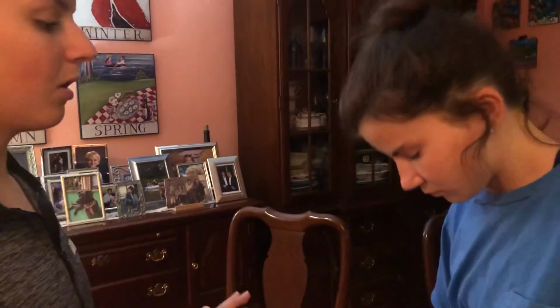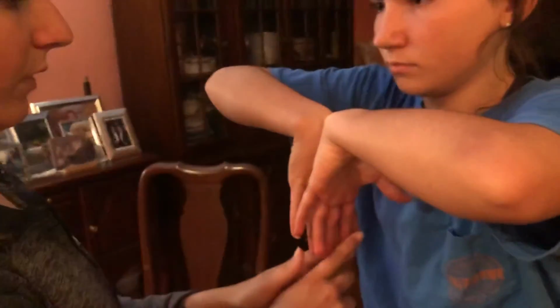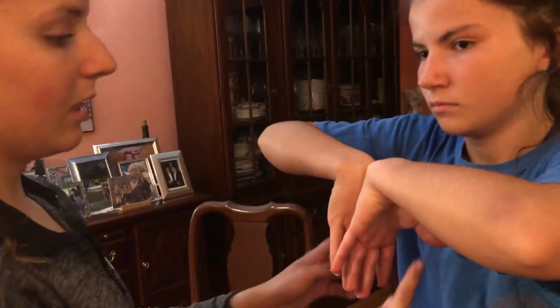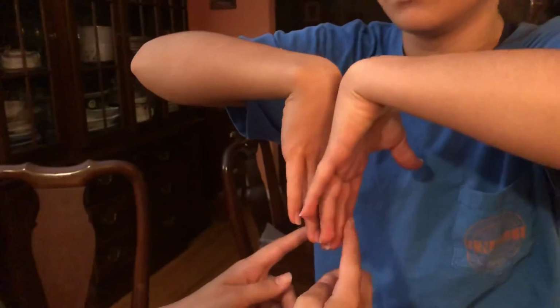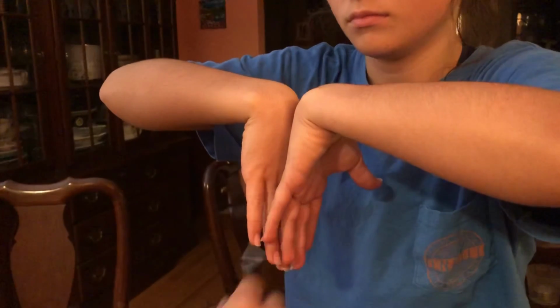And then my last special test I had is Phalen's test. So this is testing for carpal tunnel syndrome. Go ahead and face me. This is going to be all the patient. So the patient is going to take their hands like this and put them together here. So your wrists are going to be touching all the way here with your fingers going all the way down. And I would have the patient hold this position for 1 minute. And if they got a tingling sensation in their thumb, so their first finger, second finger, third finger, or on the lateral side of their fourth finger, this would be a positive sign for carpal tunnel syndrome.